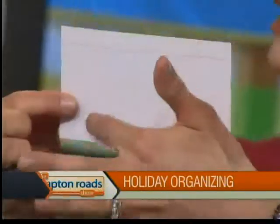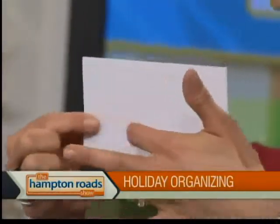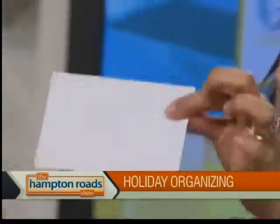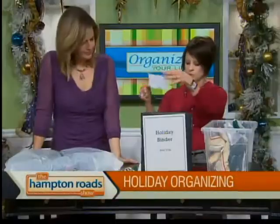You want to then label it, of course, on the outside. But the best thing is to take a simple index card, and you only really have to do this once. Write down the contents in detail, like 6 stockings, a tree skirt, because then you can tape it on the outside or drop it right on the top. So you don't have to guess what's in there. Okay, this is linens, but what linens are in there? Then every year you know exactly what to pack back in there. So this is your index card after you've categorized and containerized. You're going to put this in there.